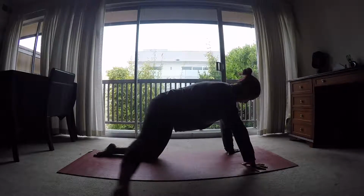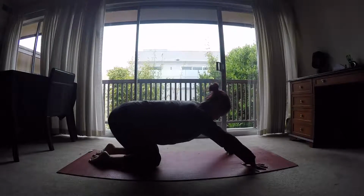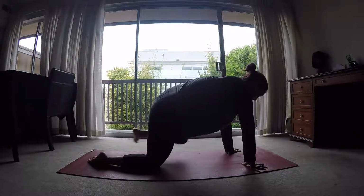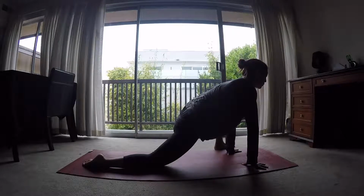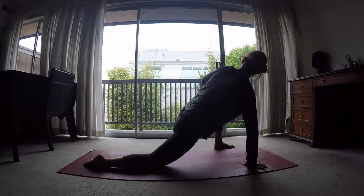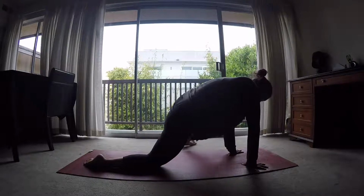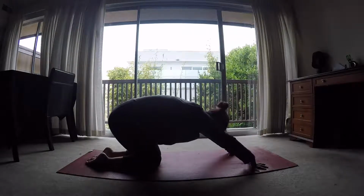Step back or sweep it back and then sink back into child and then pump it back and then exhale, swing your left leg forward to the outside of your hands. So left foot to the outside of your left hand, holding it here, letting the hip open up. Take a deep breath in, pull your shoulders back, give it a little twist, bring your left hand to your thigh. Open up the chest, open up the shoulders. Slowly bring it back down. And then sweep it back again. Push back into child's pose.